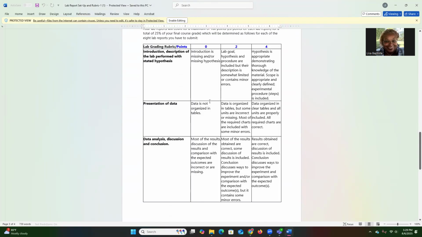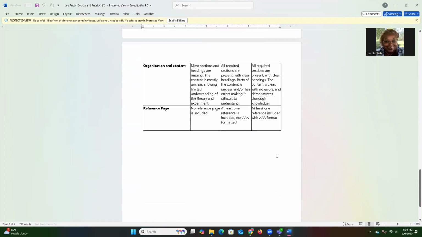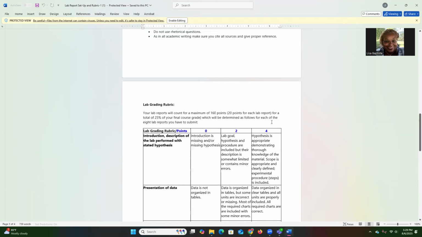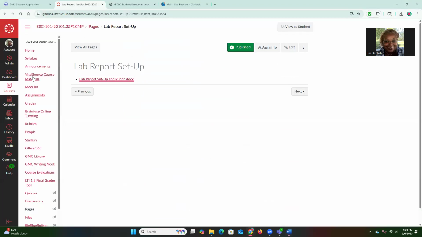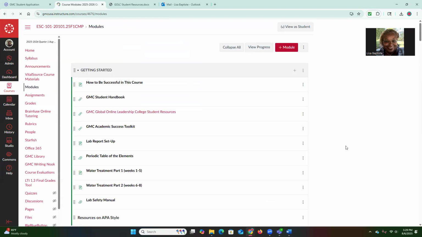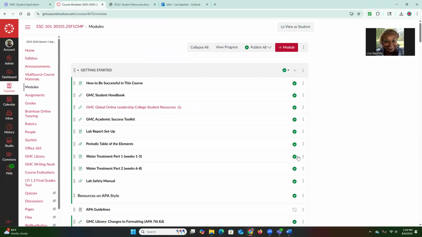And so go through the grading rubric so that you understand, because we want to make sure that you get all of your points for your lab report. So you want to look under the 4-point column because you want to have A's on our lab reports. So again, I'm going to do a separate video on the lab report.